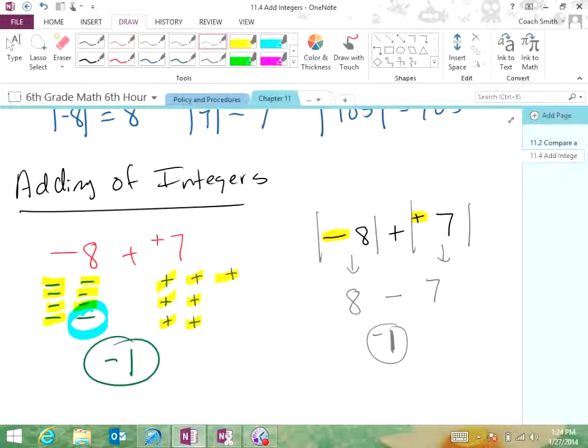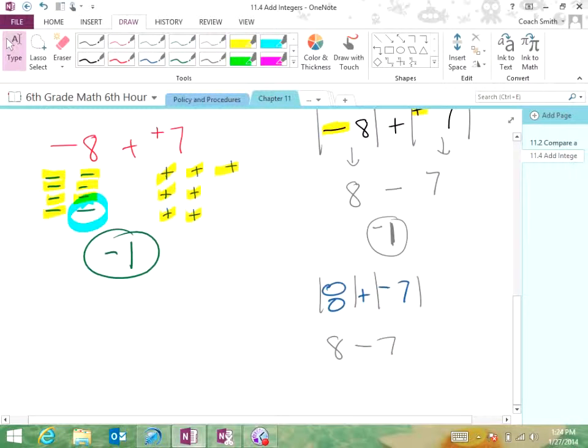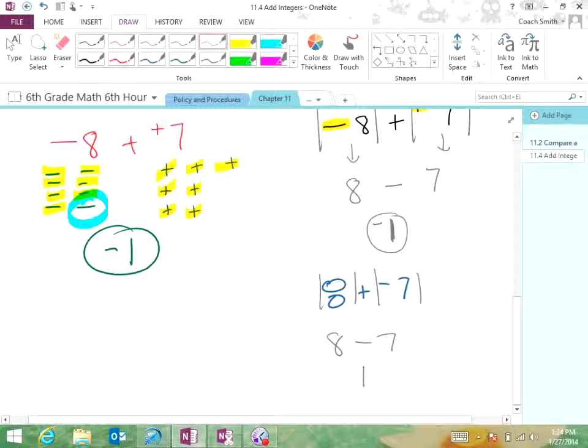It would be 7, but would it be negative or positive? Negative, right. No, it's which one has the most. For example, this same exact problem, if I have 8 plus negative 7. We take the absolute value of 8 and the absolute value of negative 7, so that's 8 minus 7, and that is 1. Now, which has the larger absolute value, 8 or negative 7? 8 does. So the positive has the larger absolute value, so that's going to be a positive 1.